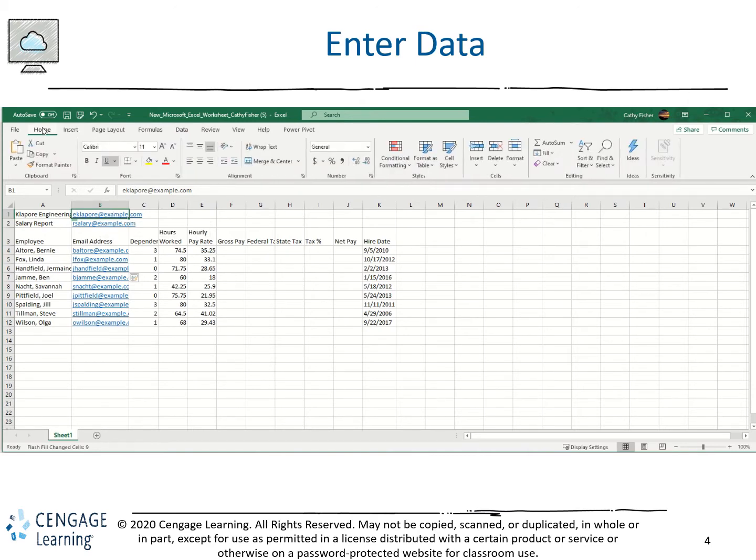So I'm going to go back home, and I'm going to use this clear button. So this clear will delete everything in the cell or just remove the formatting. So I want it to clear all, and that way I don't have to worry about any leftover formatting that's in there. Okay, so I can select down and we can clear both of those cells. I'll clear all that. So I got rid of that email formatting that was in there.